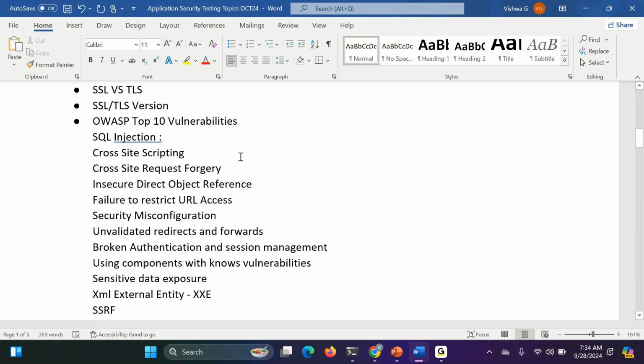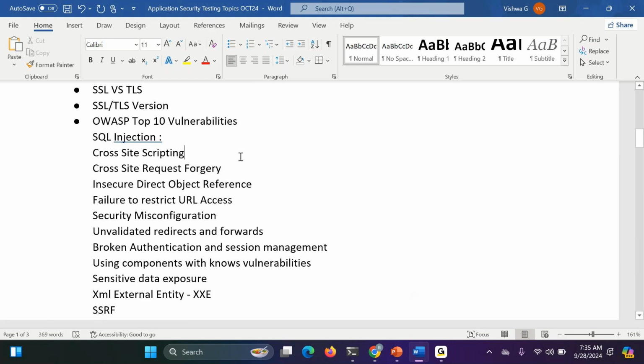Every 3 to 4 years they come up with new vulnerabilities. Mostly they retain 70 to 80% of the old vulnerabilities, and if they come across new challenges or security loopholes in the market, they add them to the list.